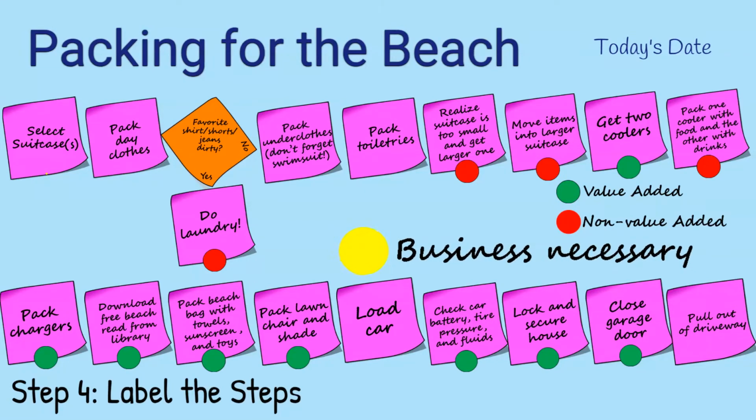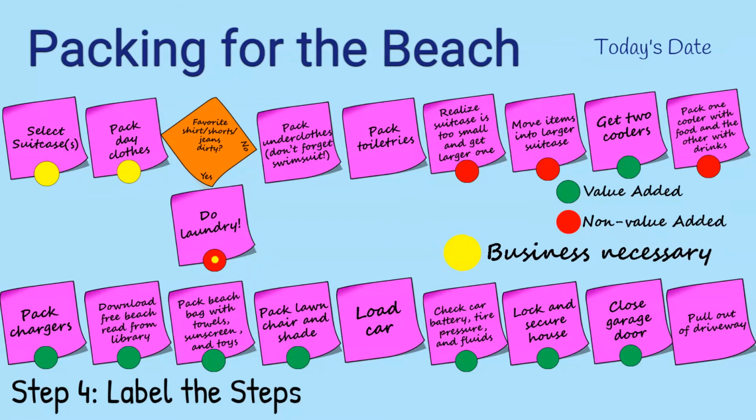Most people are tempted to label every step as business necessary when they build their first process maps. This is a mistake. A step is only business necessary if it is either legally required or if the entire process would break if that step was removed. For example, if you are packing for a road trip, you probably need to load the car with supplies for your trip. Otherwise, you are in for a bad time.